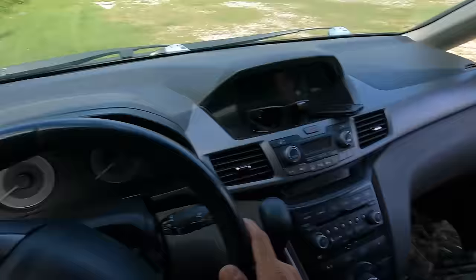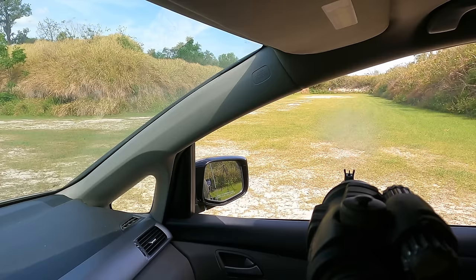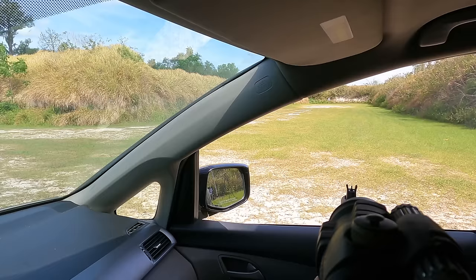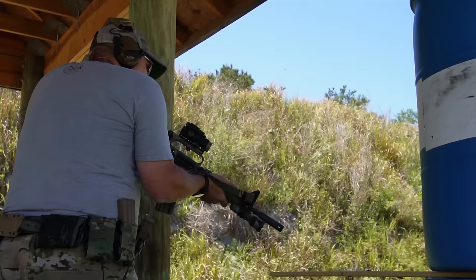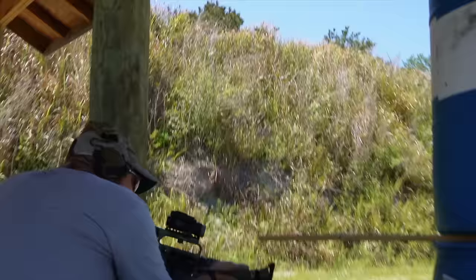All right, so when it came to me doing a build that was inspired by the XM177 and also the movie Blood Diamond, I actually tried doing this project years ago. And the problem was, I had an old Colt upper receiver laying around. Okay, it wasn't laying around. I actually had a friend of mine who had one. He was an older gentleman and he had a bunch of old spare parts. And I was like, I wonder if he has a carry handle upper receiver.